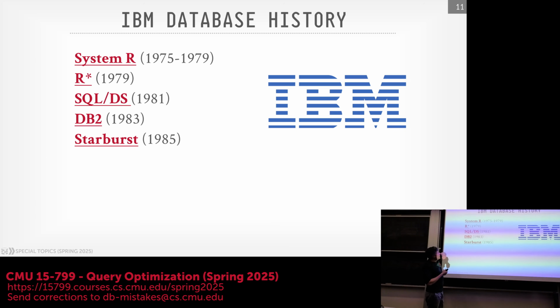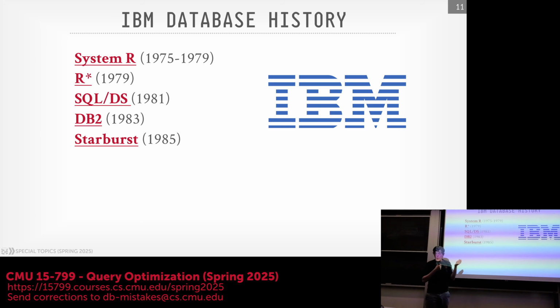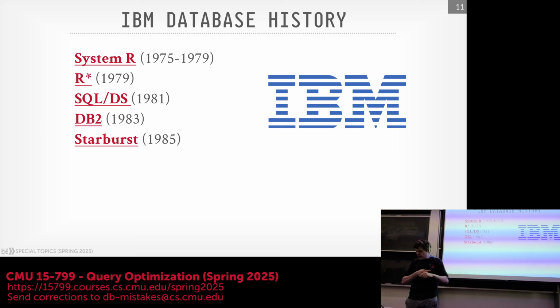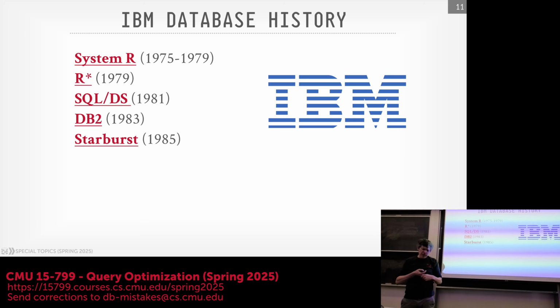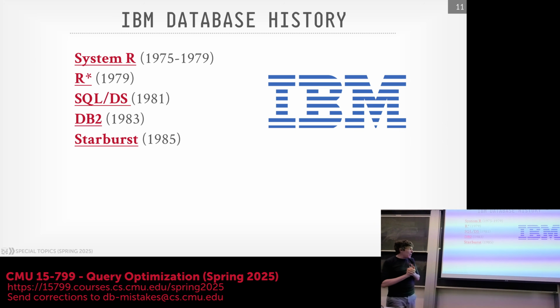There was another project after System R called RStar. Who here has heard of RStar? It was the distributed version of System R. There was a distributed version of Ingres called Muffin, which I think stands for multi-user or something. And then I asked Mike one time what it really stands for. He was like, it's Ingres. I'm like, all right. But it doesn't say that in the paper.